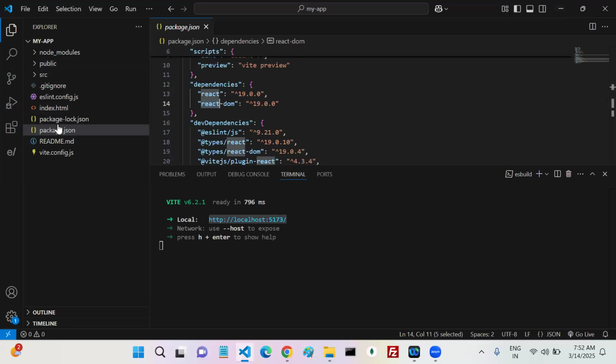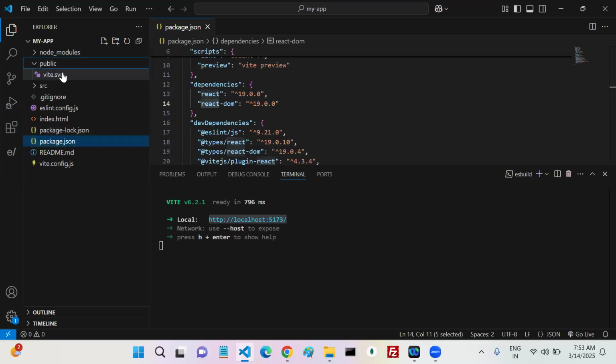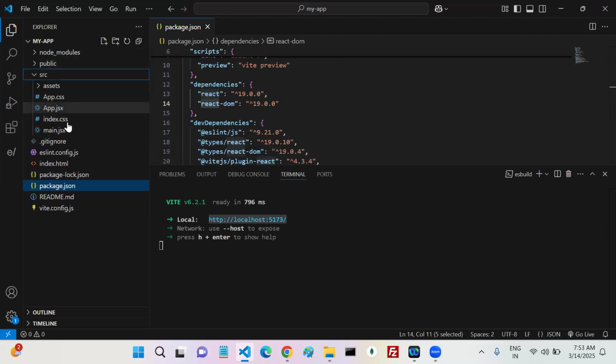Now if you observe this, you know, three files: package.json, package-lock, and node modules also. Now it's a single page application. We have not yet discussed what is server side rendering, what is client side rendering, what is single page application. So don't think about that one, I will discuss. Now, in the public folder, all the files, images we are going to place. In the source, we are going to place our content. Yes or no?